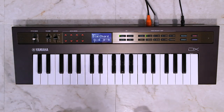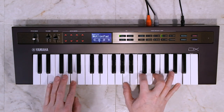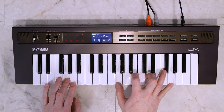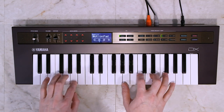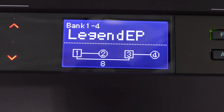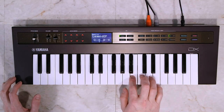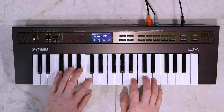So they've tried to include some of the most popular default DX7 instruments. This is the motion pad. The next one I'll show you is Legend EP. This sound is so iconic from the 80s. For example, see if you recognize this.